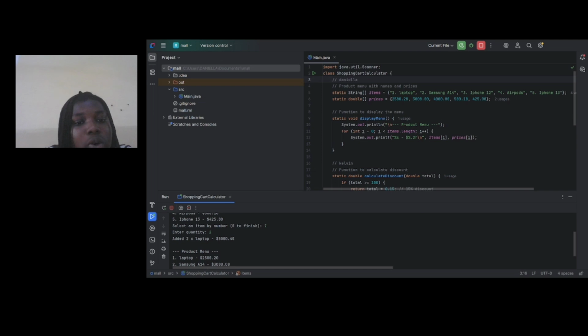Offer discounts based on the total. Use functions for calculating and decision making.